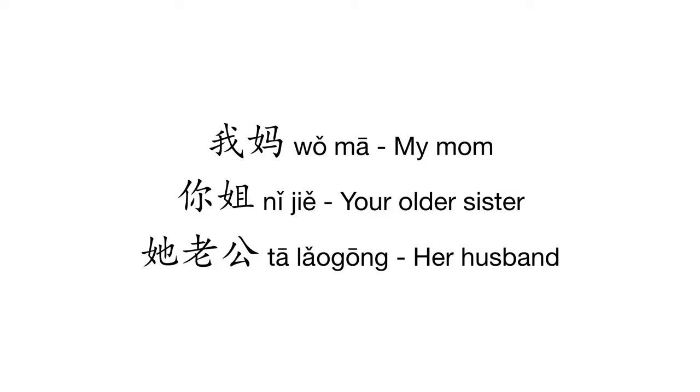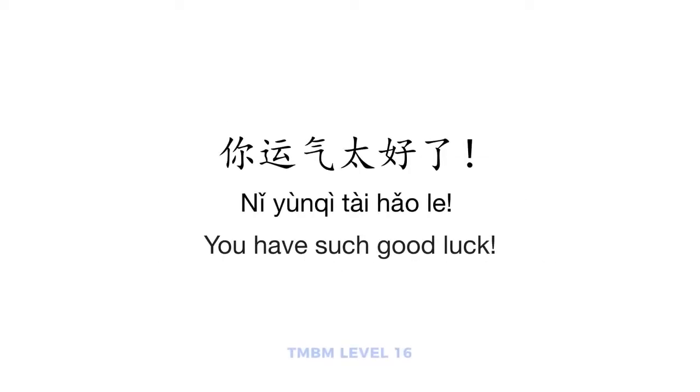Let's take a look at another sentence. 你运气太好了. You have such good luck. And so this is kind of an interesting one, right? Because even though they're omitting the 的 between 你 and 运气, it makes sense why they might omit it, because the relationship between oneself and one's own luck is kind of an intimate relationship in a way. I mean, obviously it's an abstract thing to think about, but it makes sense. So they just omit the 的. Instead of saying 你的运气, they say 你运气.